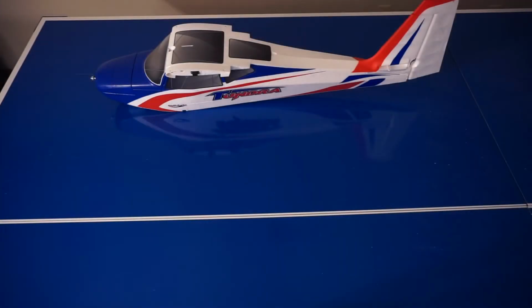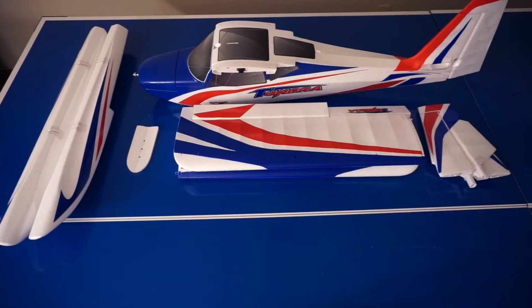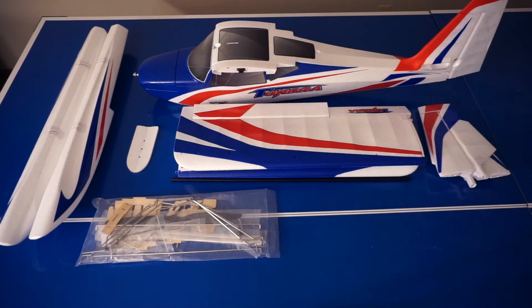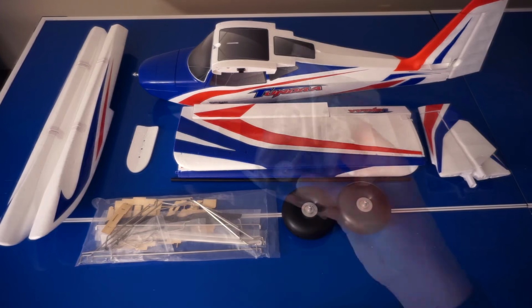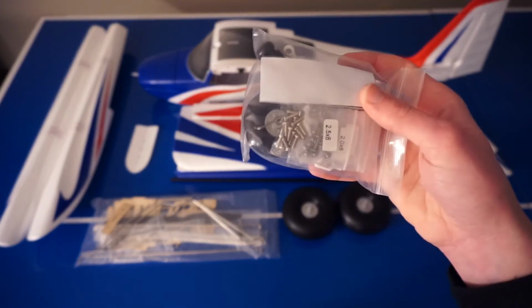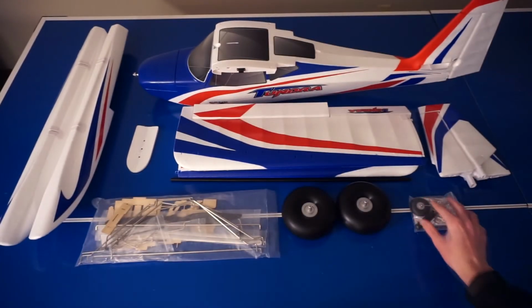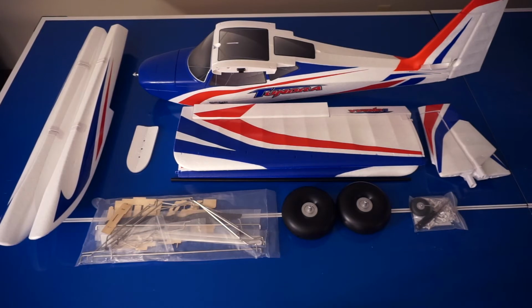In the box you get a molded fuselage, pontoon set, wings, elevator, a candy dropper adapter, the carbon spar for the wings, a bag with the FPV canopy, prop, gear, and water rudder. You get tires, and a small bag with a bunch of little accessories like screwdriver, Allen key, mounting hardware, the tail wheel, vortex generators, and receiver velcro. That's all for what's in the box. Now let's get to the build.